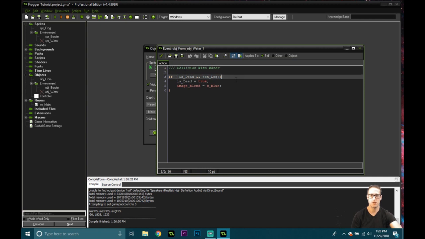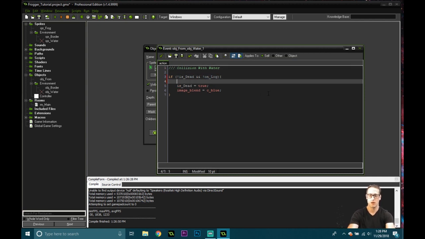We're going to go here, we're going to say alarm. Alarm is an array, so we're going to say alarm 0 is equal to respawn timer, which is 60. Now, if we didn't have this inside of a check, we just had it in the water collision, when we collide, we're going to say alarm 0 is equal to 60. Every frame that ticks down by 1, when it gets to 0, it runs our alarm code. But if we didn't have it inside that if statement, every frame we would keep setting that alarm to 60. It would never go down any lower.